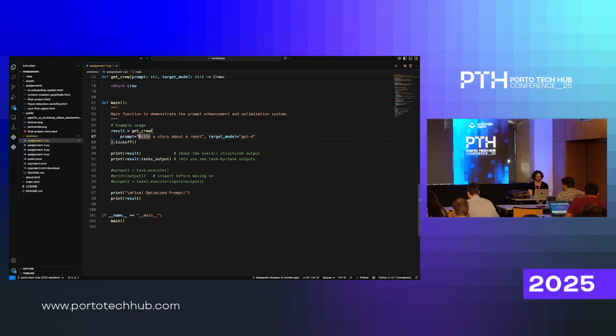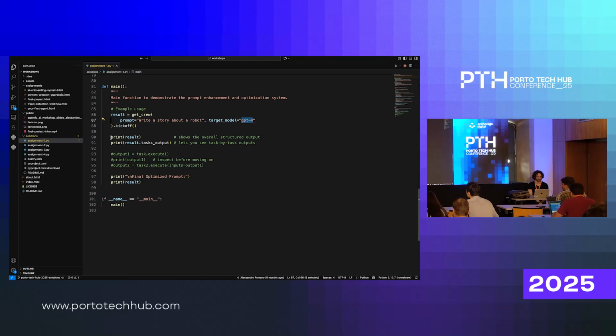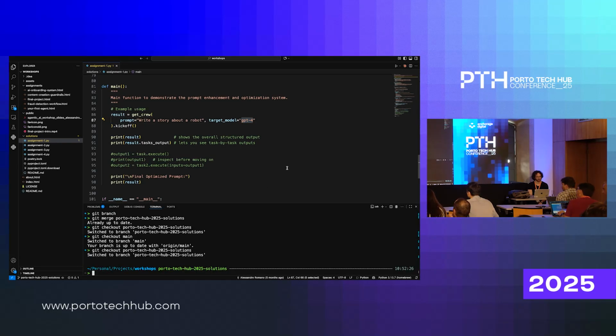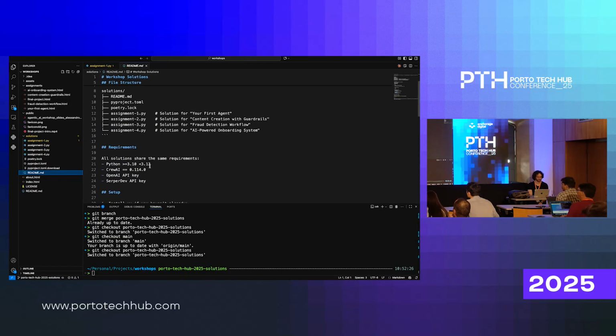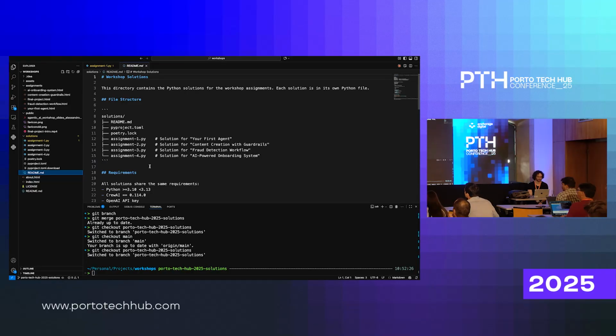So it will optimize this for GPT-4. And then you call kickoff. This will execute the crew, and then I can print the results. Questions? I can run it, and hopefully this will work.